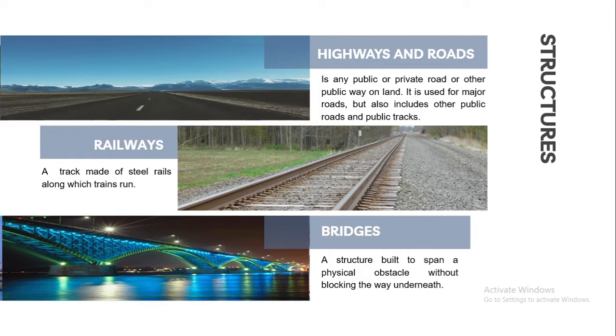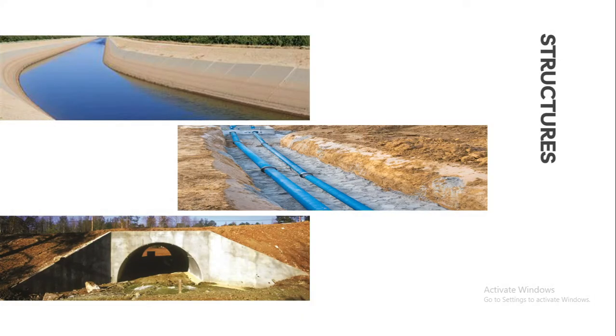Next are the bridges. These are structures built to span a physical obstacle such as a body of water, valley, road, or rail without blocking the way underneath. It is used to provide a passage over the obstacle, which is usually something that is otherwise difficult or impossible to cross.